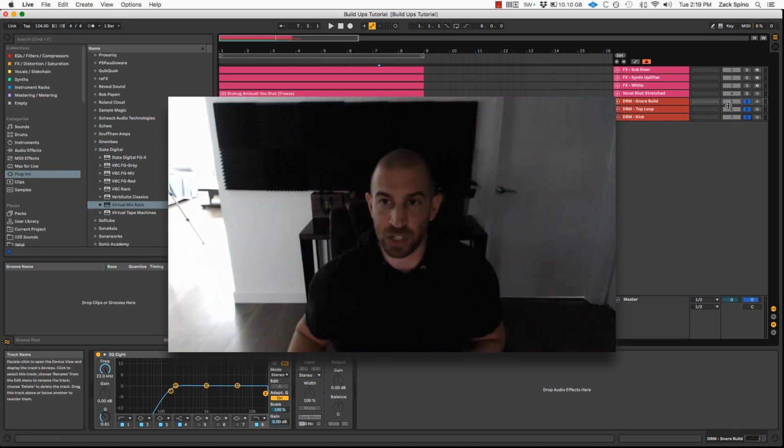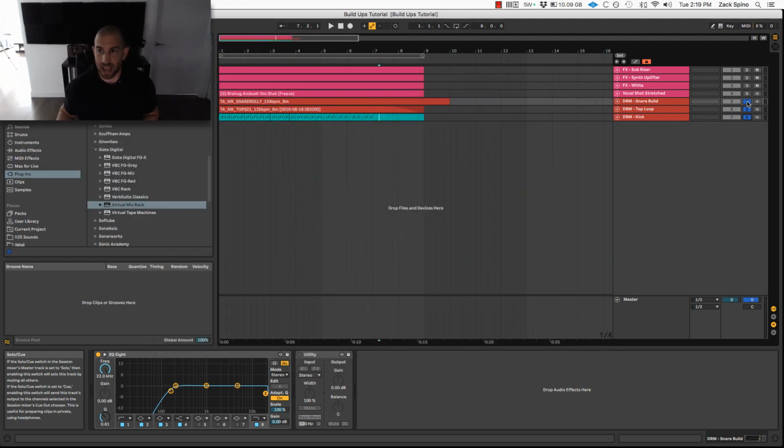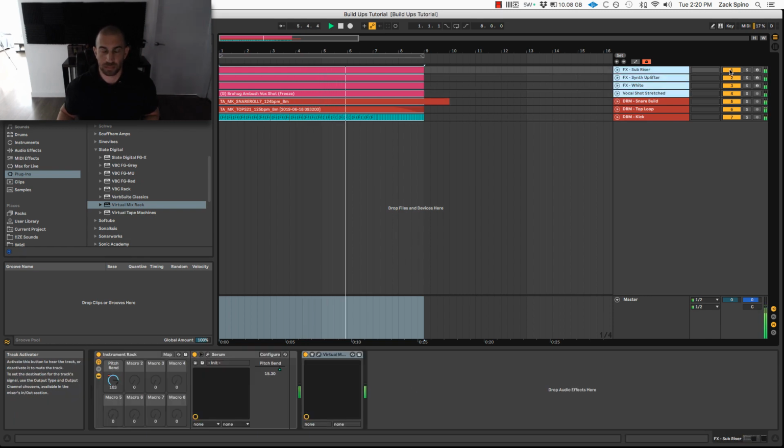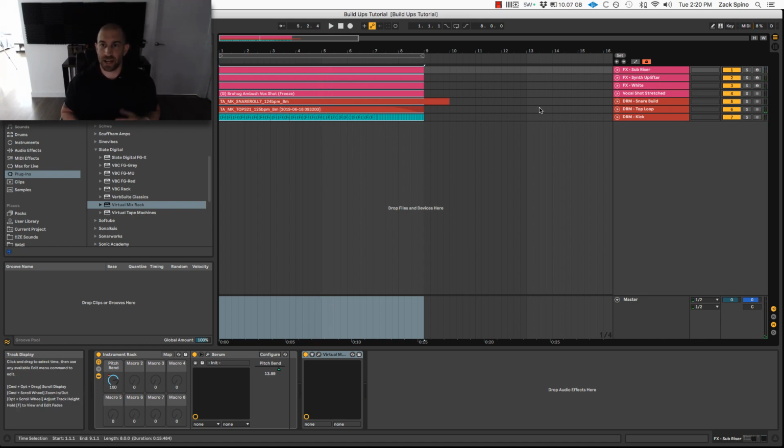So here's just the foundation loop, and then I'm gonna bring all the rising elements in, and those are things I created and added, and we're gonna look at how I made those. So a lot of tension, right? Now if I take those out, big difference, right? So let's take a look at what some of these layers are and how we can make them.